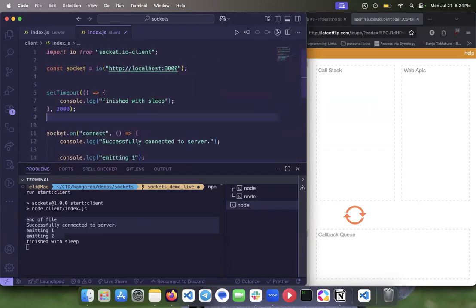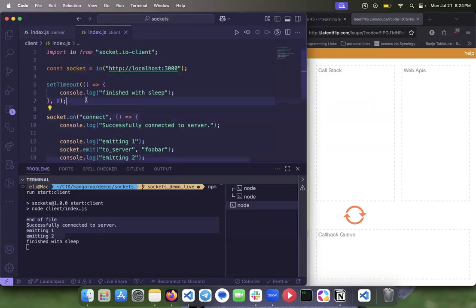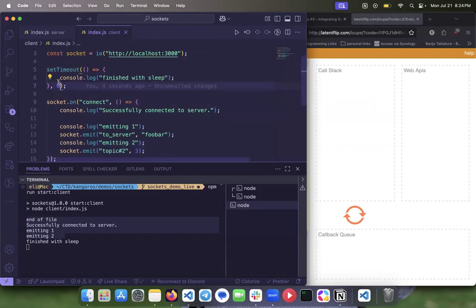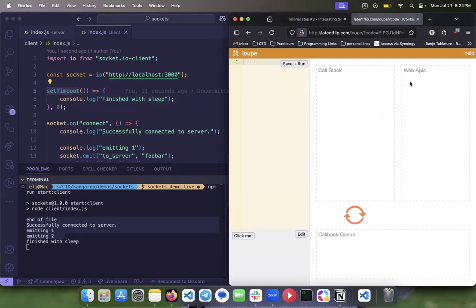You might have seen in the demo video that you can set a timeout that waits no time. It instantly finishes. The reasoning for doing this is you want something to happen after you finish the call stack, but you don't want to assign it a specific event or an amount of time. So this is going to immediately stick something into this pending section of callbacks. The event triggers immediately. There is no wait. And so it sticks it on the callback queue immediately as well.